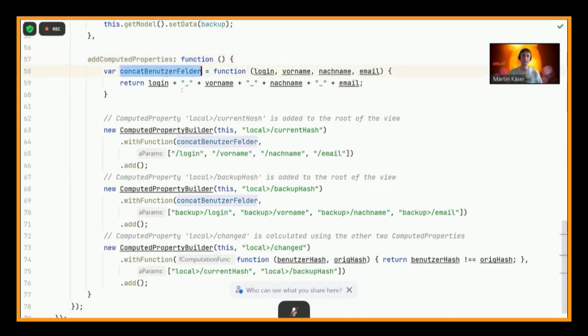So we define a helper function that just concatenates all the input values. It's just a simple hash function, and it calculates a current hash from the current data and a backup hash from the backup data. And then we define a changed computed property that refers to both hashes and compares them.